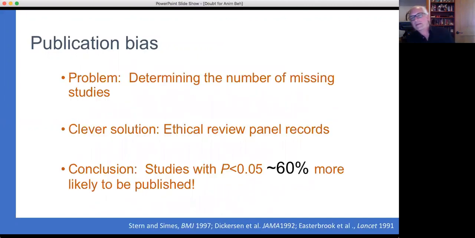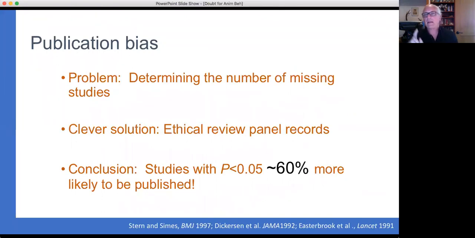How do I know these numbers about how much publication bias there is? Well, because we don't know what's not published normally. How can we say what are the properties of those unpublished studies? Well, it turns out very cleverly in some fields, we can know about the unpublished studies. And those are fields where we have ethical review of studies before the study is done. So what a variety of studies have done is gone back to ethical review boards, found a list of all the proposals, checked up with the researchers.